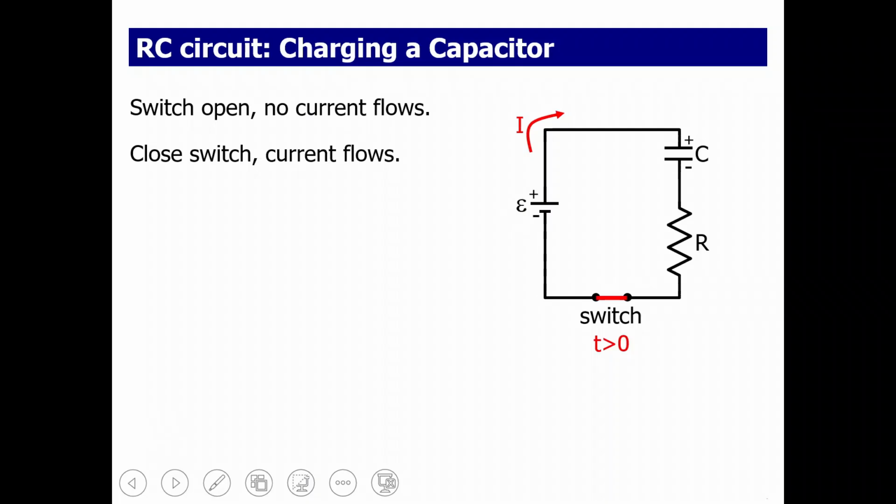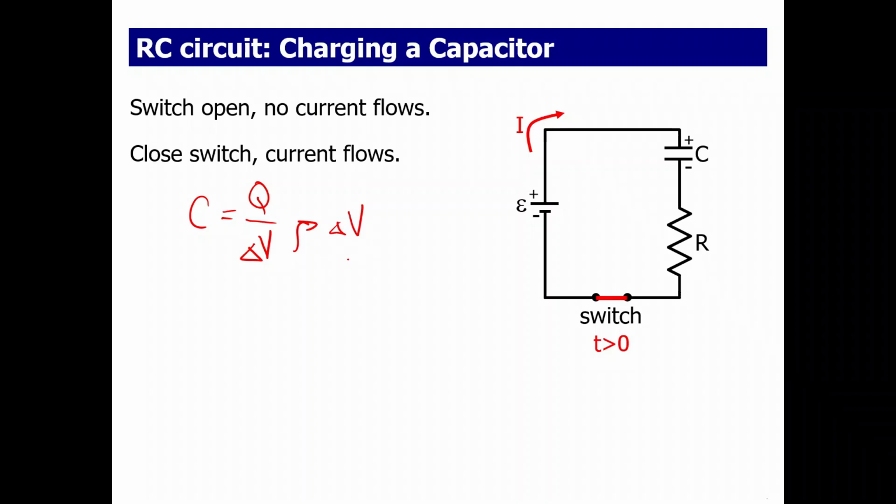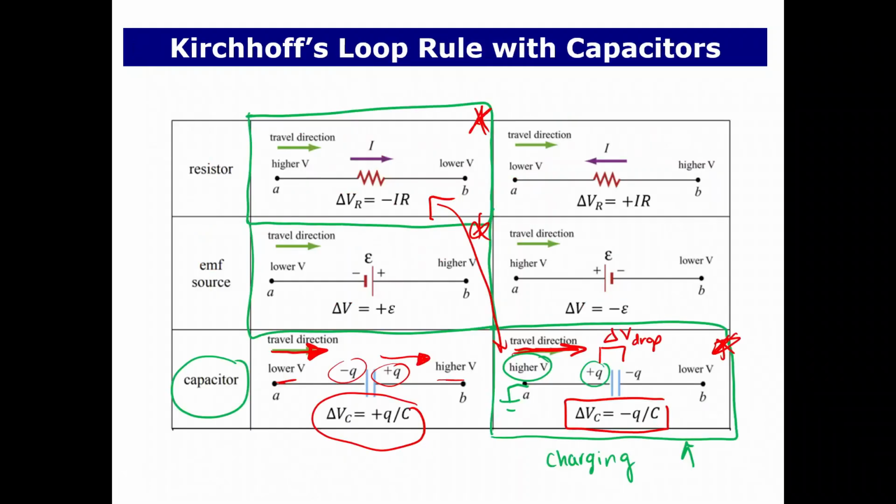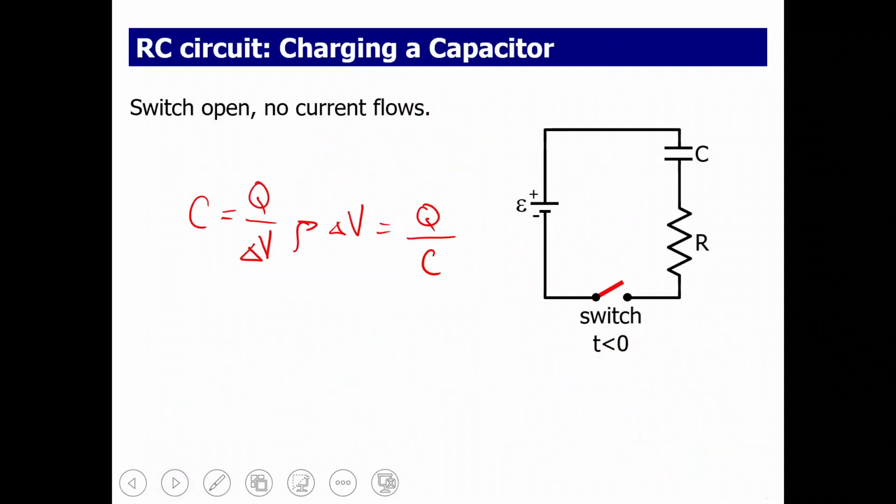Now, the most important thing to realize about a capacitor is that it's going to behave differently depending on whether it's charged or uncharged. So if you recall, the definition of capacitance is C equals Q over delta V. If we rearrange that and solve for delta V, delta V is going to equal Q over C. So you saw that in that chart. That's where that was coming from. Okay, when we look at the chart on the previous slide, Q over C, that's coming from our definition here of the potential of a capacitor.